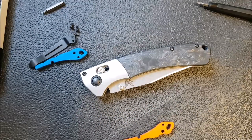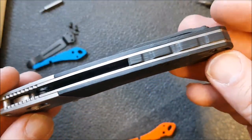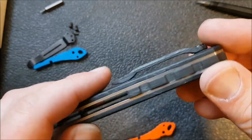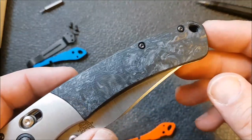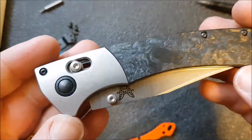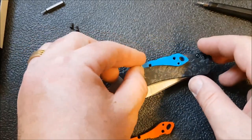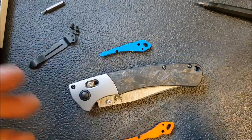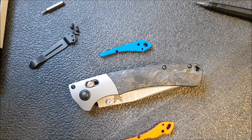Hey YouTube, how's it going? Kevin Clear here with a quick knife video for you. I wanted to show you by way of introduction here is my Benchmade Crooked River as it currently stands — carbon fiber clip, carbon fiber backspacer, forged carbon fiber on the backspacer and the scales, and the pivot collars. I also ordered this blue backspacer; I'm not sure which one I'm ultimately going to settle on. The blue looks pretty nice as well, so I'll switch that out and put some pics up on Instagram and let people decide what they like best.